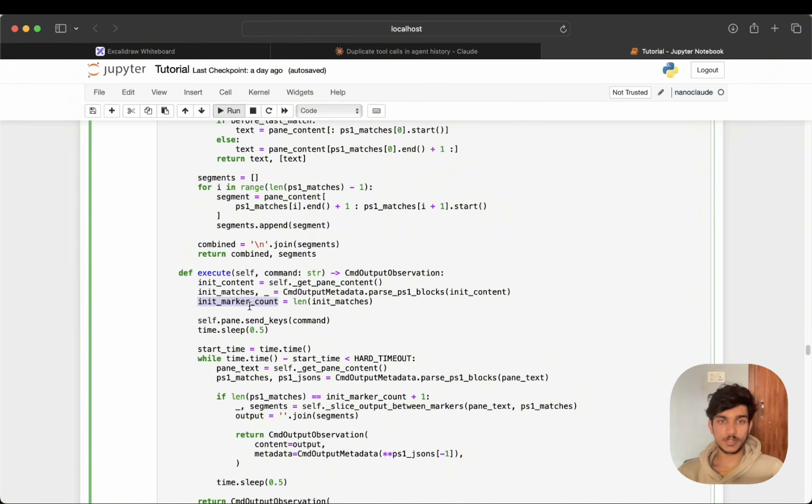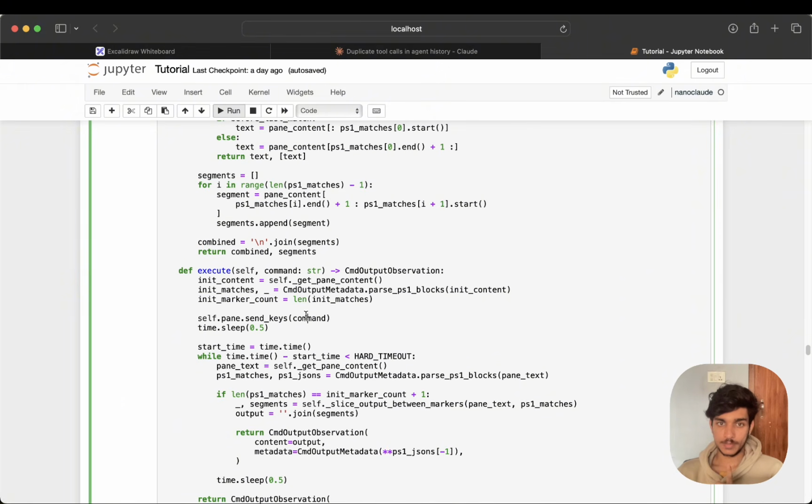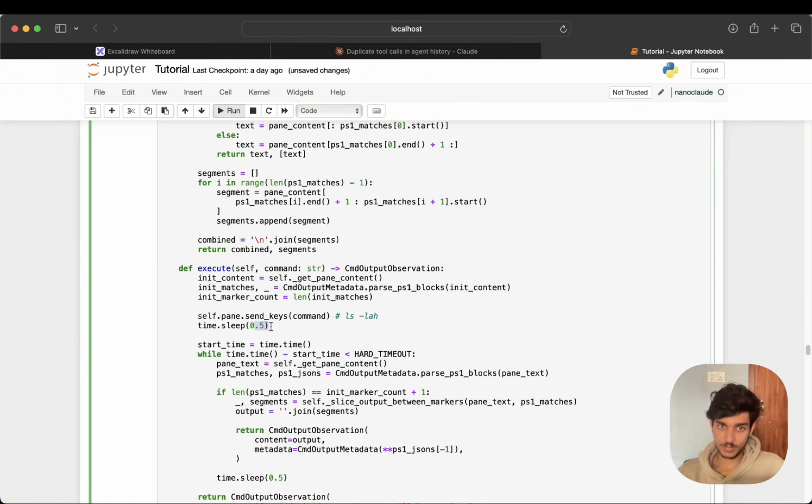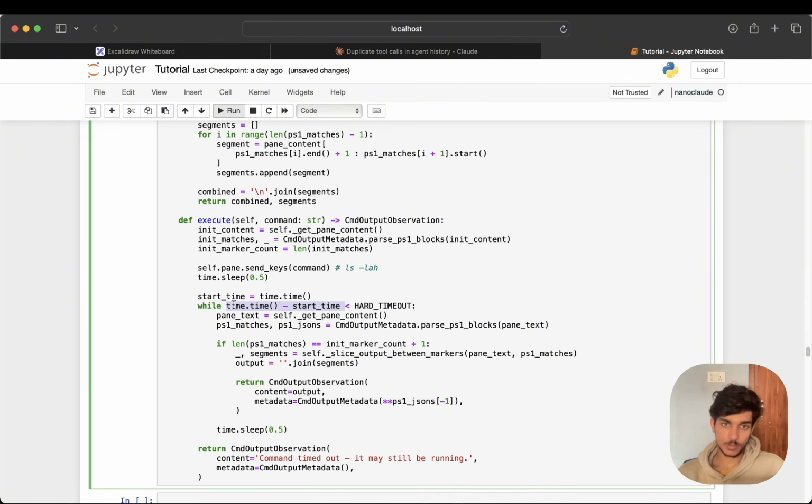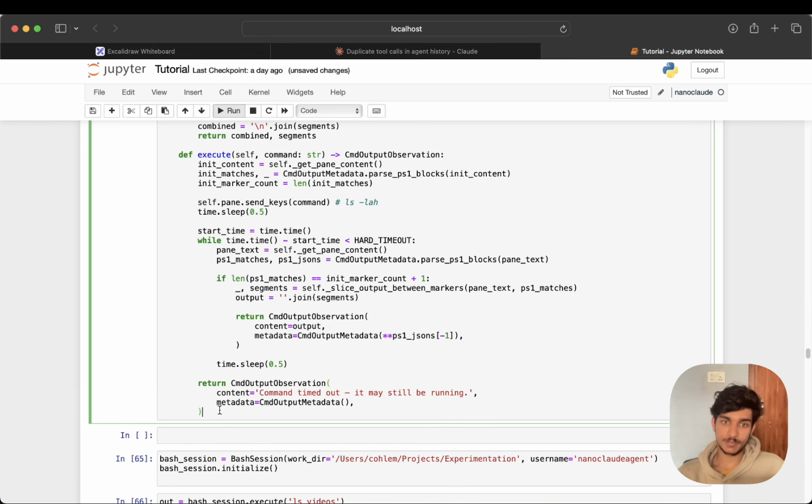So the init marker count is just 1, and when we type the ls -lah command here, we're going to send this command to our pane, and we're going to wait some time, let's say 0.5 seconds. We run this loop until this hard limit. After this, we will simply time it out because we might suspect that the command has been stuck.